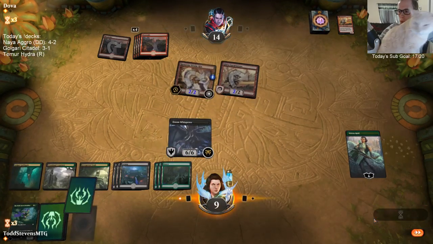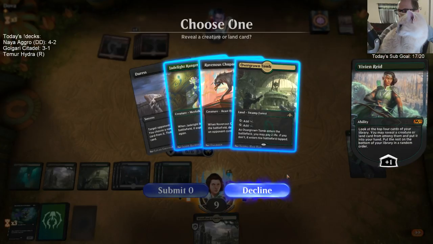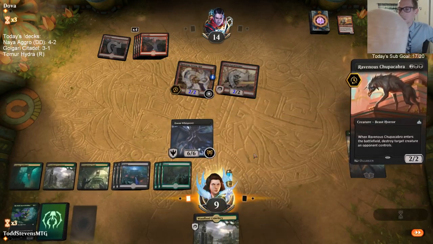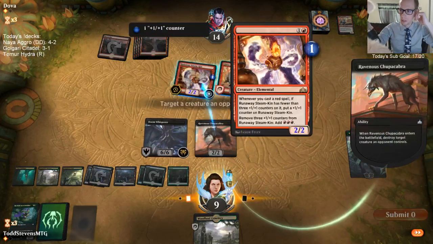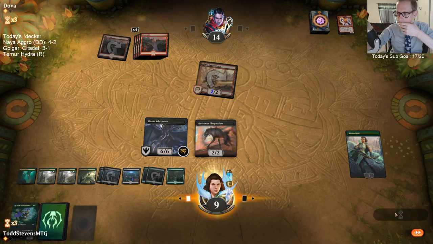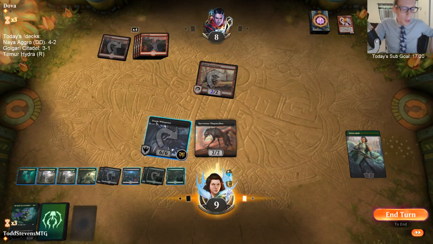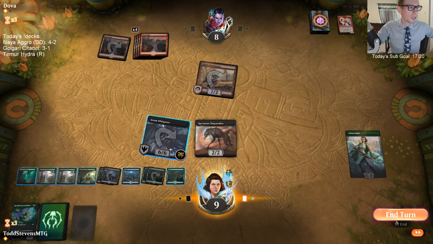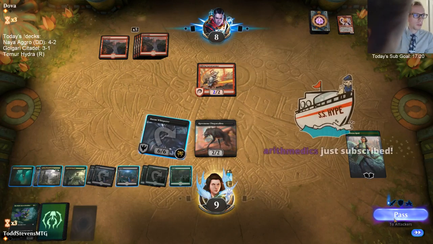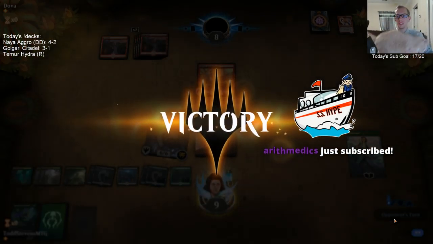I'm not going to be using Doom Whisperer's ability anymore. Come to me. So if I would have ditched the Assassin's Trophy, we would have just drawn that Woodland Cemetery, or would have gotten the Woodland Cemetery with the Vivian. So yeah, definitely punished. Ugh. And then we would have drawn something better.